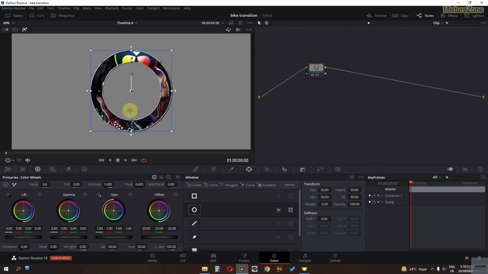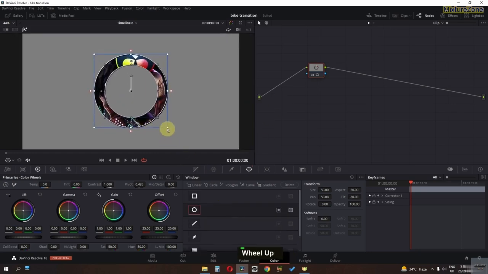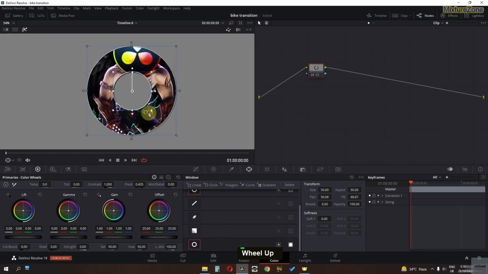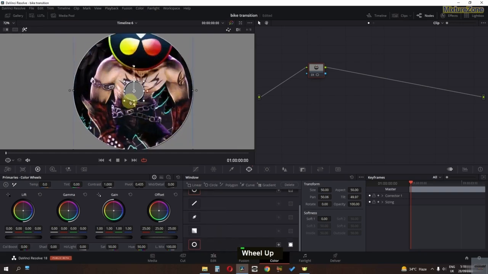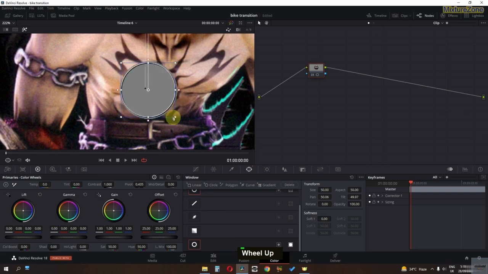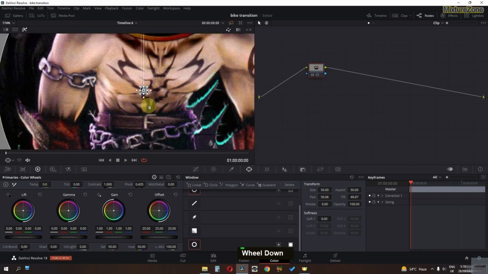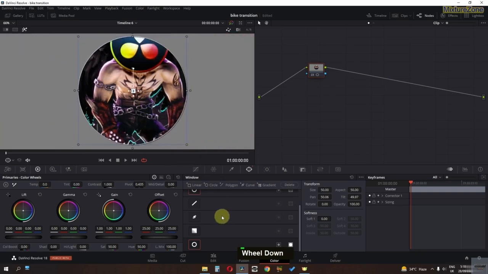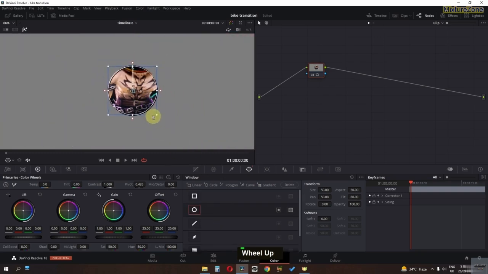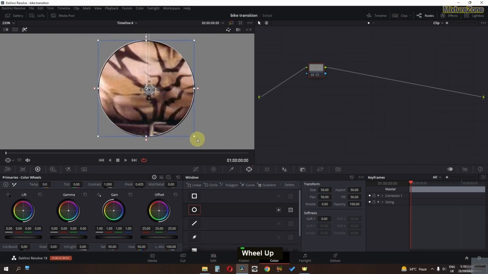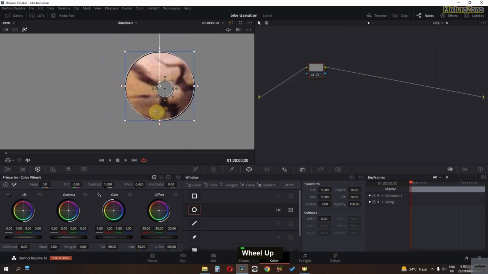And now guys, I'm going to select my first mask, and I'm going to select this mask that is inside our mask, and I'm going to decrease the size all the way to this dot size. Now guys, I'm going to select this mask, and let's place this right here.